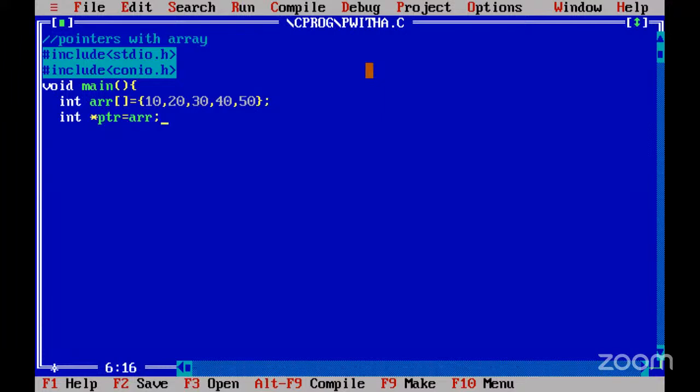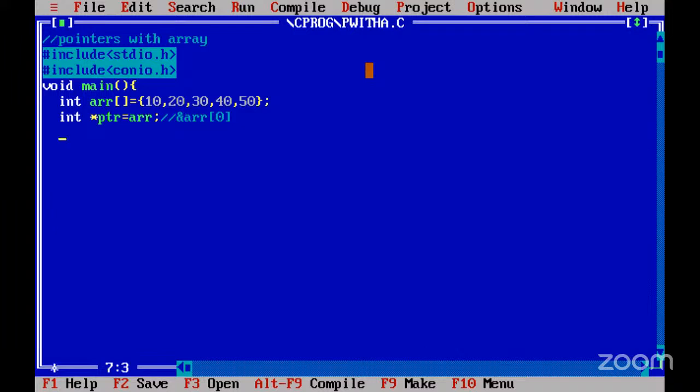That is as good as finding the address of ARR 0. You are putting the memory address of ARR 0 here. So the pointer is pointing to the value 10.